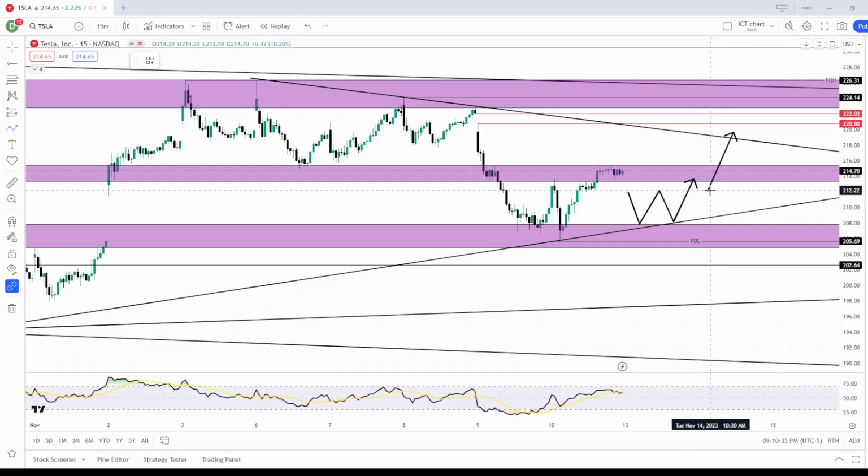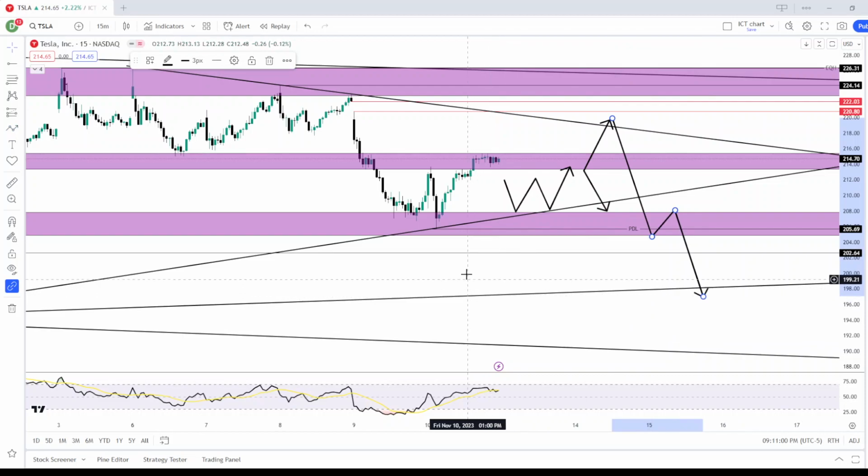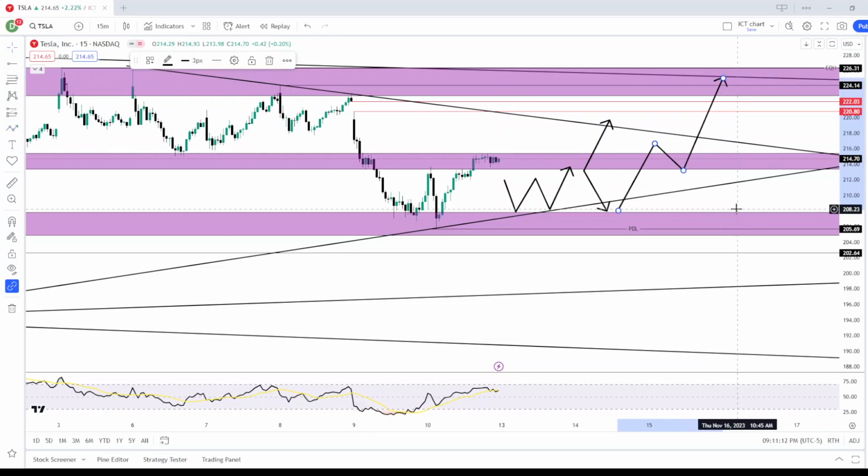And I want to paint this in both directions. I want to paint this as a potential breakout or breakdown. So if we caught that breakout or breakdown of the symmetrical triangle or whatever, it could be taking a low, taking a high. If we catch that breakout or breakdown, we're looking for that manipulation to occur. So if it came out in the form of a breakdown, I'd then be looking for further distribution to the downside, right? And if that move came as a manipulation breakdown, I'd be looking at distribution to start to occur to the upside. And so we'll be watching for both of those things.